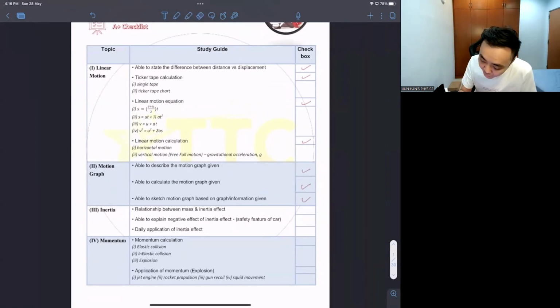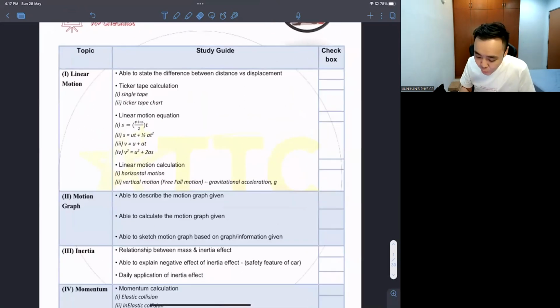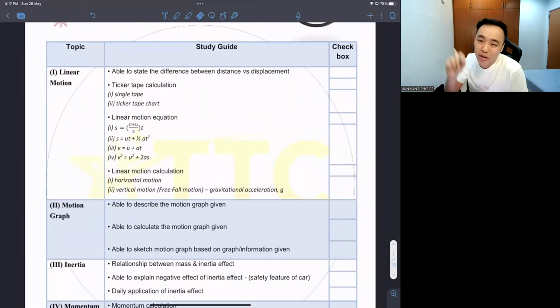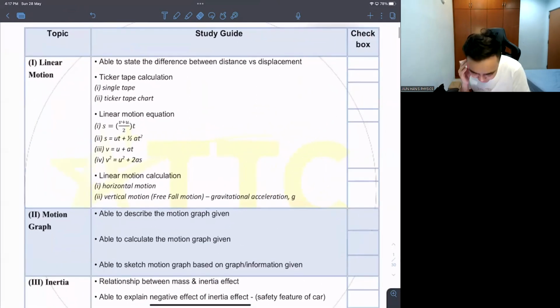Now, this one is a checklist for you. You keep it to yourself. There's no need to lie about it. It's for yourself, so please make sure you really know, then you check. Make sure you know what is happening, otherwise no need to put a tick there. There's no need to lie to yourself, you understand? You say, hey, tomorrow is the exam, but I haven't finished studying this. Never mind, I put a tick first. Then for what? You get it? It's like you are lying to yourself to make yourself feel good. But deep down inside, you know you never finished it. Deep down inside, you know you don't know it.